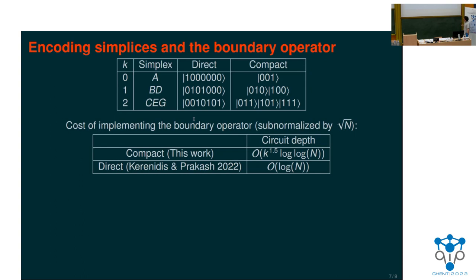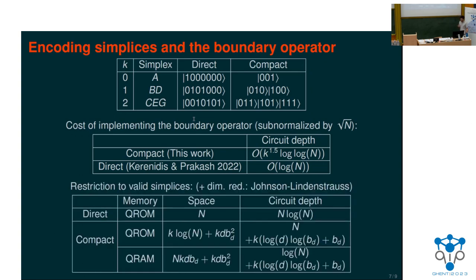And then, well, we need to somehow quantum mechanically encode this boundary operator, which we do. We either use the direct encoding, this long encoding of prior work by Kerenidis and Prakash, or we show how to do it with a slow overhead, but using this exponential saving. And then we also compute the complexity of implementing the overall restricted boundary operator, and these are some space and circuit complexities. This depends on the dimension of the points that we have, and also the bit complexity of these things, which can be quite high.